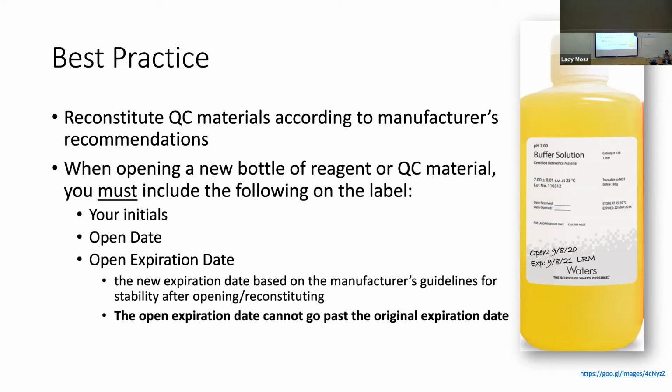And the key thing here, and this is something a lot of students struggle with, is that your open expiration date cannot go past the original expiration date. Think of this like milk. The expiration date of milk says it expires next week. If you open it the day before it expires, it still expires the next day. It's still going to go bad. So if you open a bottle of QC that expires in a week and it technically has an open expiration date of 1 month, it still expires in a week. It doesn't magically get a longer expiration date because you opened it. So when you're picking your open expiration date, go with whatever date is soonest. A lot of people struggle with that. I just want to make that clear.